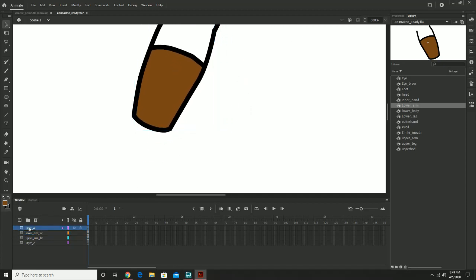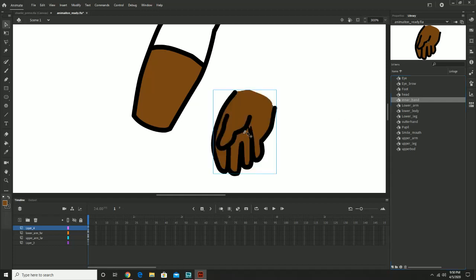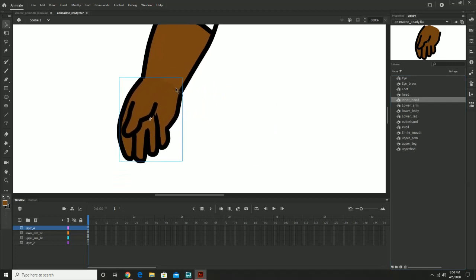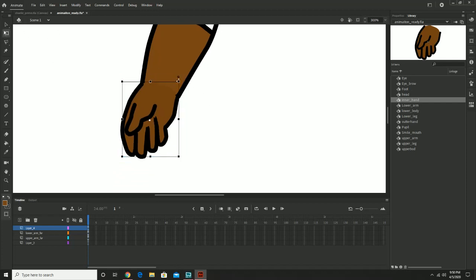Okay, and then the one that's going to be on top of both of these is going to be the hand. Let's see here. Yep, the inner hand. And there we are. Looks like it might be a little on the big side, so I might eventually shrink this down a bit. And by the way, if you do need to shrink elements down to basically make sure that they work okay, that's perfectly fine. Yeah, there we are.